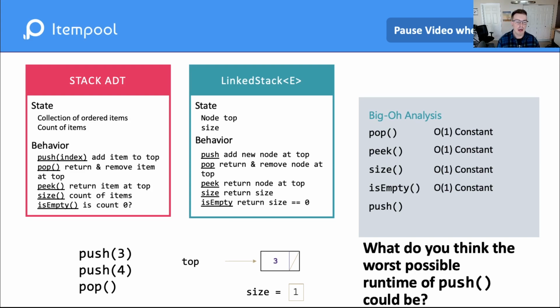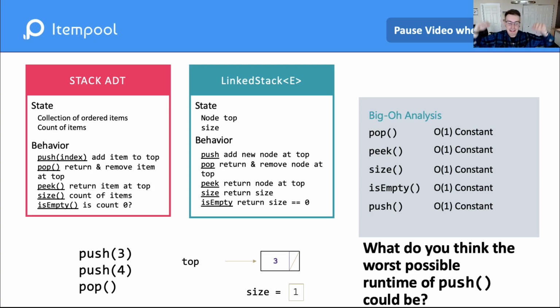Okay, so there's usually two common answers for this. Usually people think it tends to be constant or linear time. It turns out here it's going to be constant. Just like our pop, pushing only has to rearrange a couple of the pointers. You just change top to point to the new thing, and you make that new thing point to what the top used to look at, just like in our animation before.